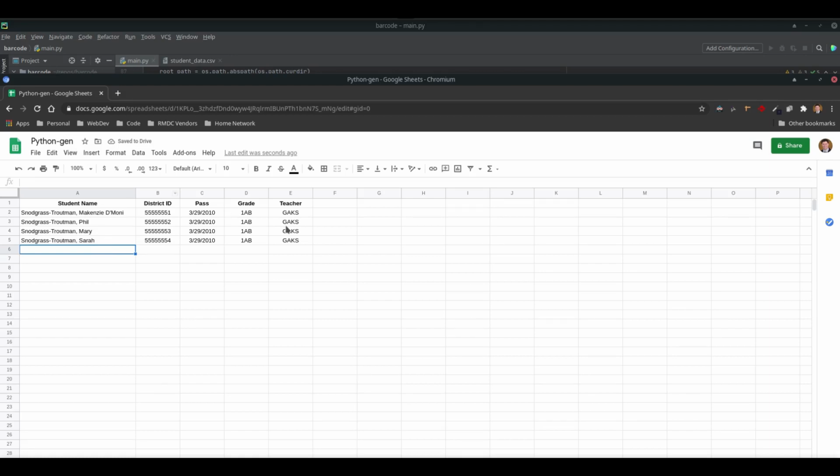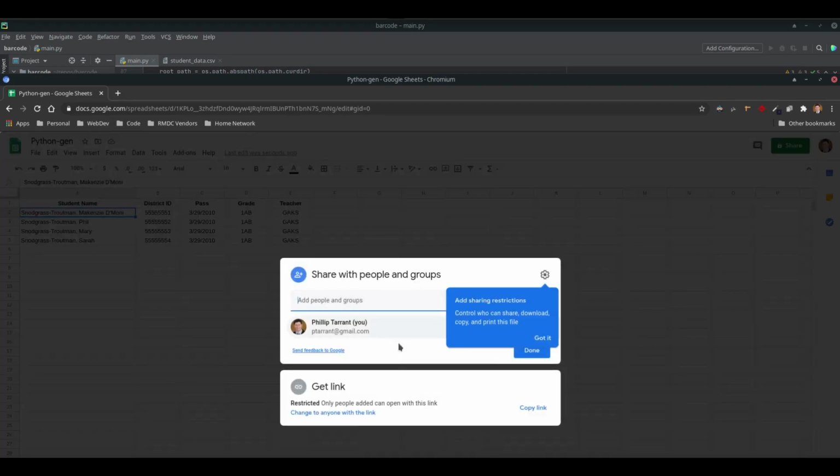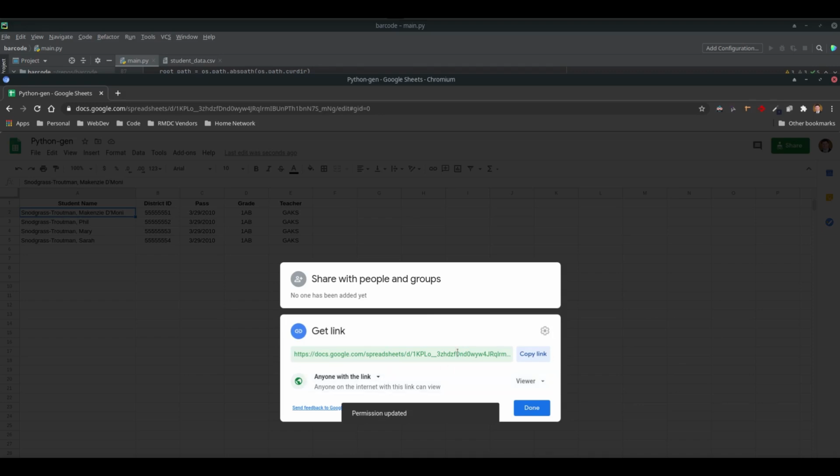So anyway, we're going to create this here, and you do need to create this. We're going to come back and use this later. We're running short on time because, like I said, I'm trying to keep these videos 30 minutes apiece. But just create a file just like this in Google, and you're going to want to share it, so that anyone with the link can get it. And you're going to want to copy that link.